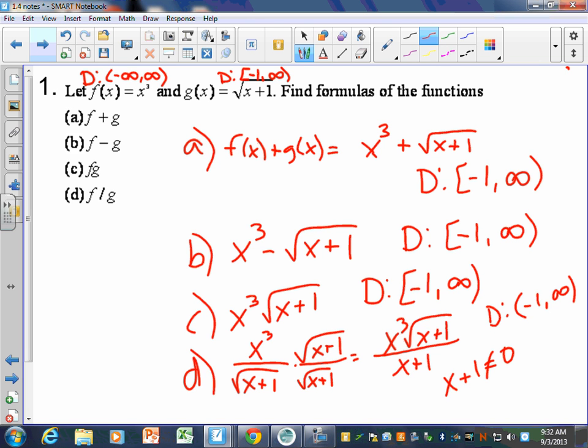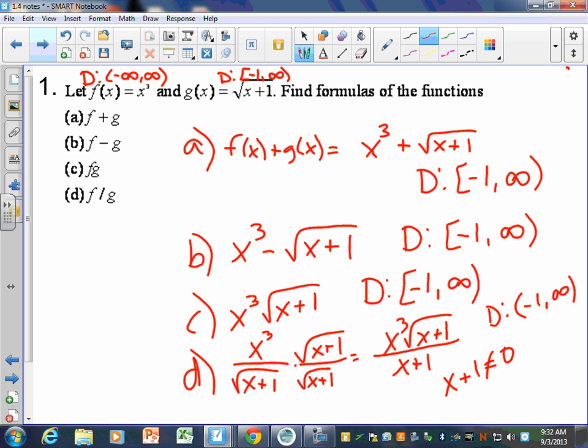So if you have something in the denominator, your domain is going to change. So make sure you pay attention to that. All right? So denominators with x in them and square roots, those are our big things that are restricting our domain. Okay, so I'm not going to do much more with this, but I'll let you do some on your homework.